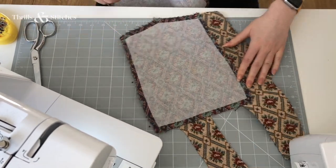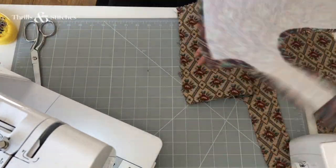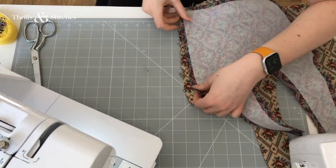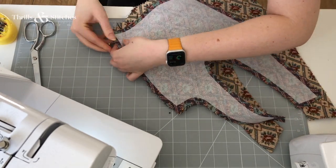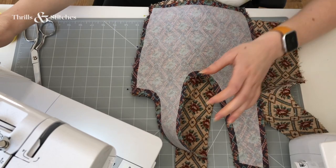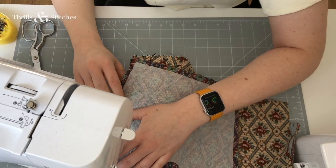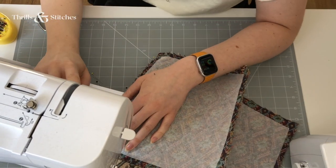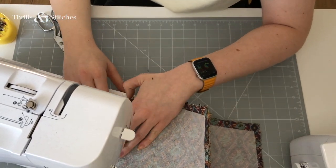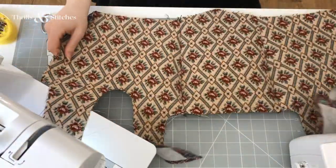And then opening this, placing the side part, right sides touching, onto the center again. And now I'll give this a few stitches.